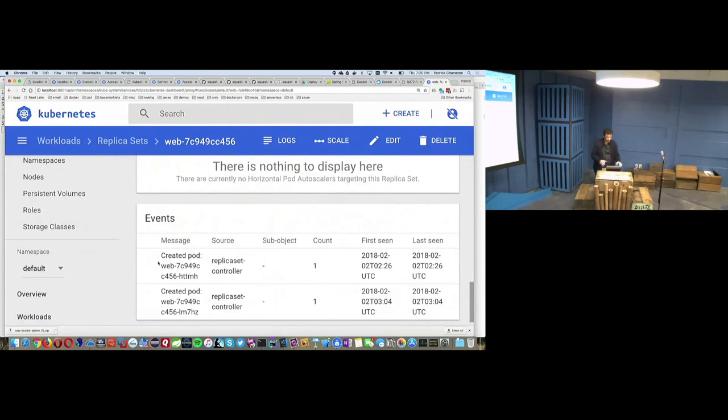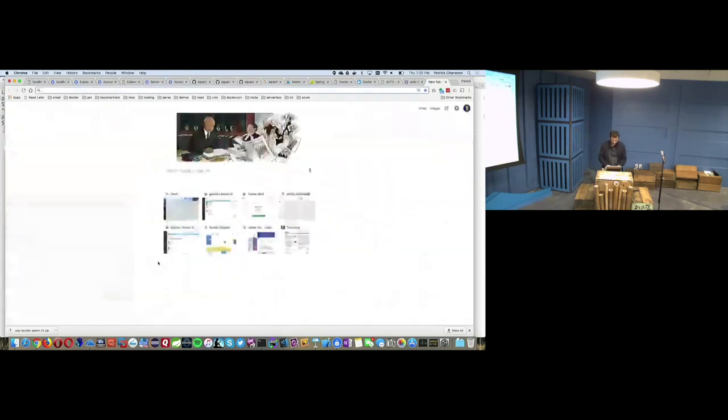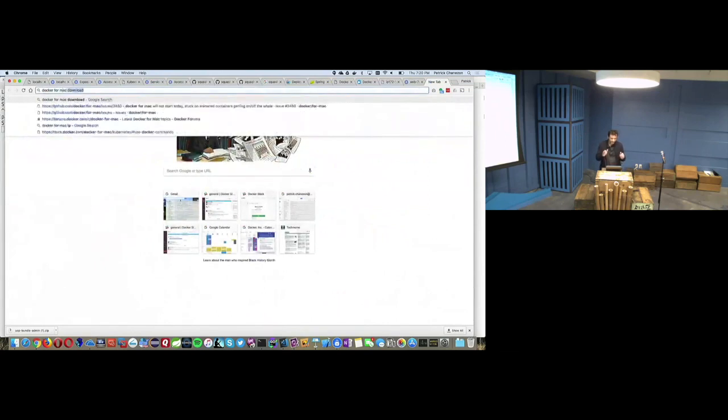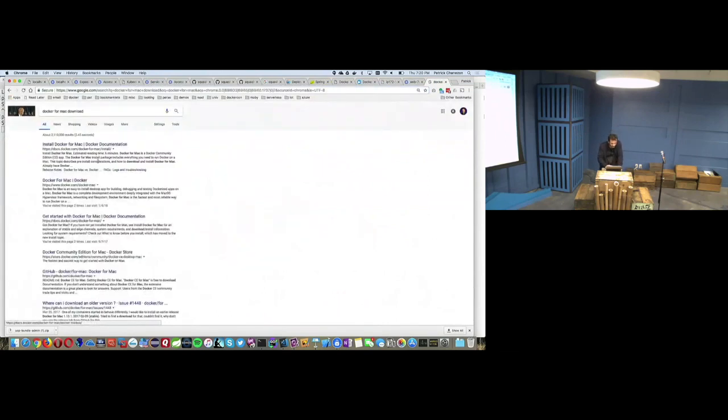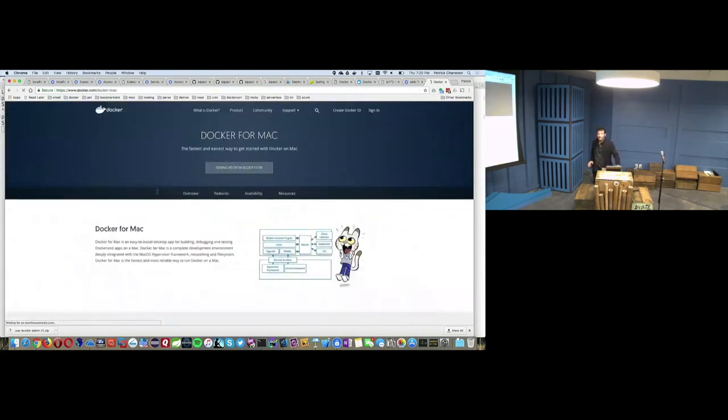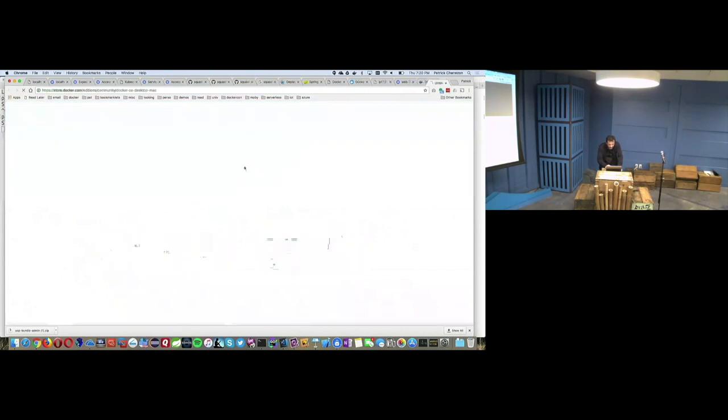If you go to Docker Store, just search for Docker for Mac. You end up in Docker Store. Yeah, I have Docker installed and I checked for updates. But that's what I wanted to show you. In Docker Store, you need to go to the Edge release, which is different.